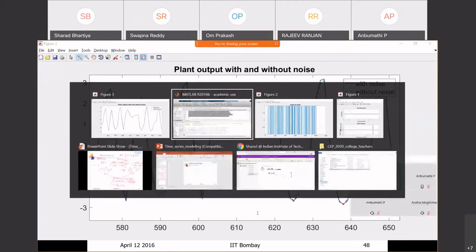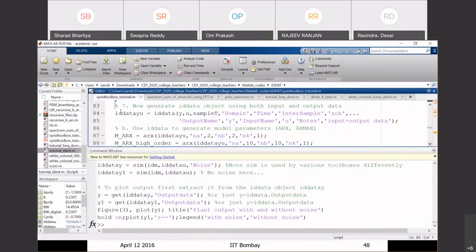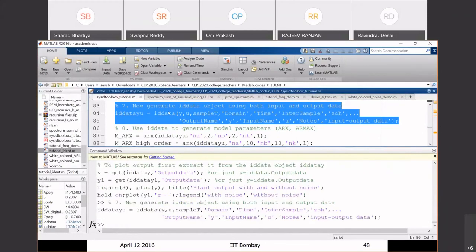Okay, now we are ready. So we have data. We have Y, which I just showed you, and we have U. In the sysid toolbox, I can define an ID data object which will combine these. So Y and U, my training set, so to speak, will be in one object. I'm calling it ID data YU, input and output.